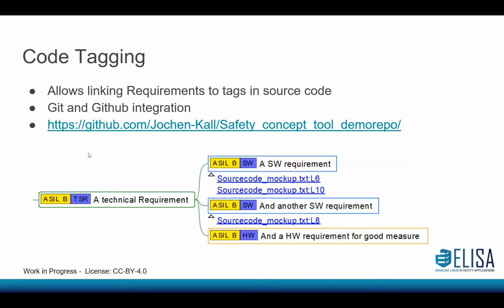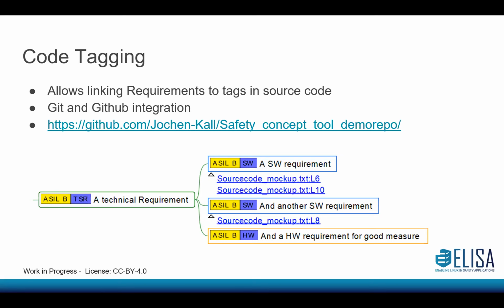Then there is one more thing that has been built into this, the code tagging feature. In the context of the analysis done in the architecture work group, the need arose to trace requirements to positions in source code. So what this tool can do is it can monitor files and look for the IDs in comments in a certain format and realize where they are and create GitHub links from it. So let me show you what I mean with that.